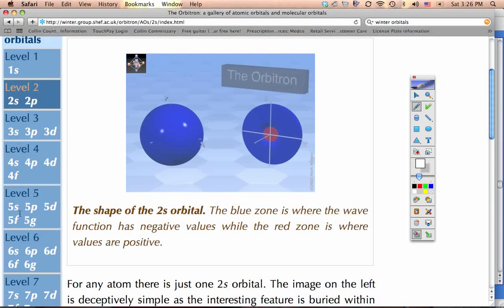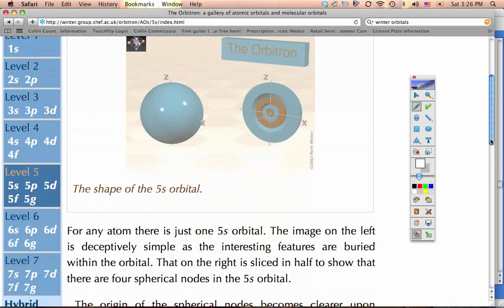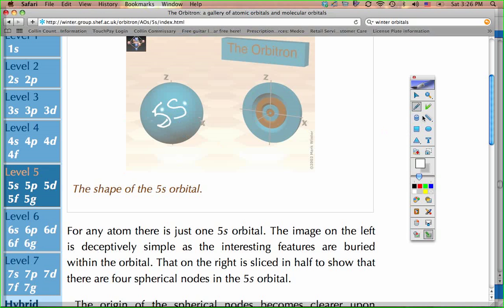Now, if we went to the 3s, well, let's just go ahead and jump to the 5s. And again, as long as we have S, it's going to be a sphere. L gives us shape. And so this would be 5s. So that's telling us, in this case, that n is equal to 5. Since we have S, that still means L is equal to 0. But that gives us 2 of our ultimately 4 quantum numbers.